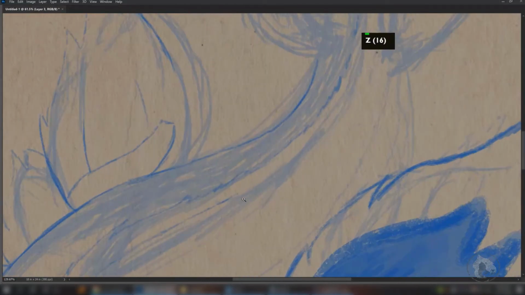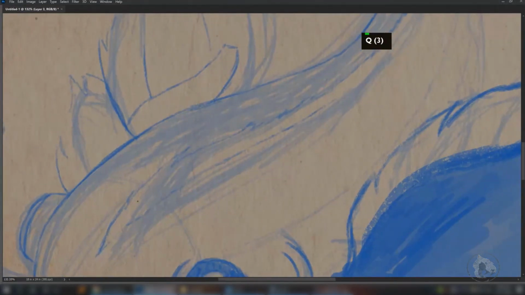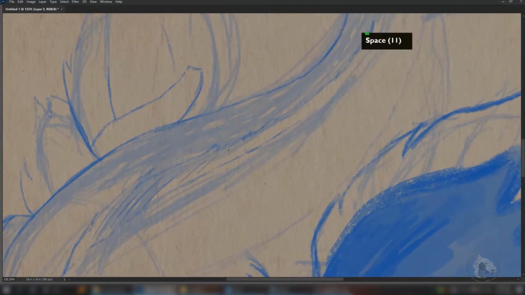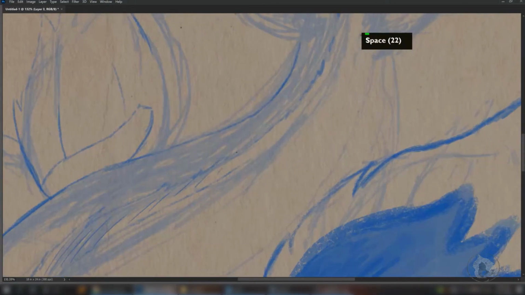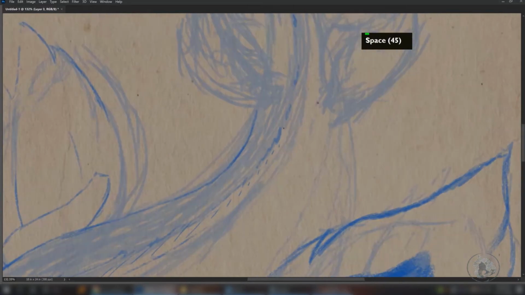That. And just giving some spikes look over here. Like that.